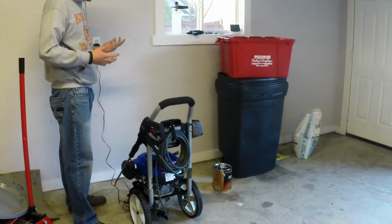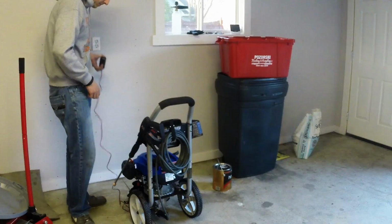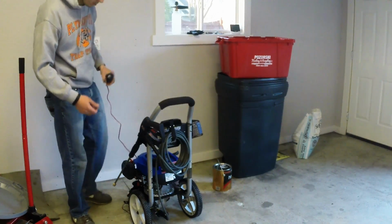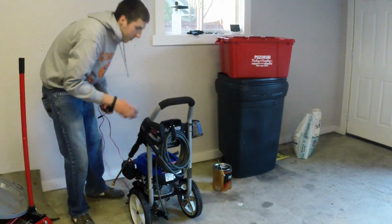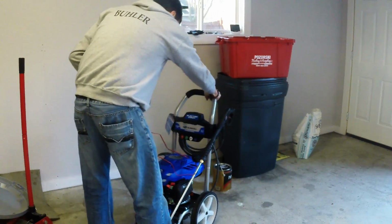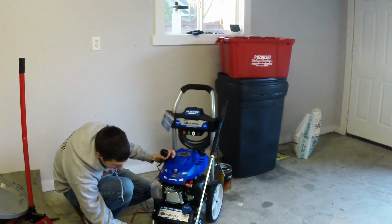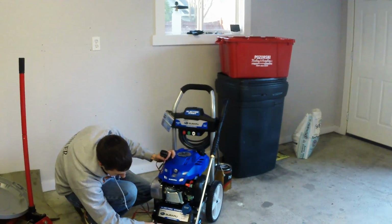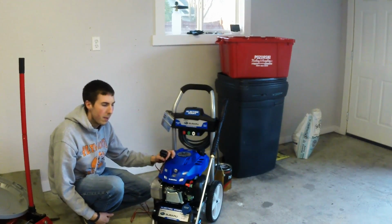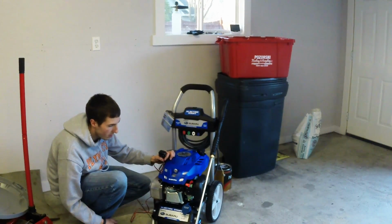I charged the battery. Seems like it didn't take long, took maybe 20 minutes, and I get the green light. As you'll see in the video clip prior, I didn't plug it into the battery maintainer side, so I plugged it in wrong to charge it. So what you're going to want to notice is when you're going to start it, you have to plug this connector into here. Make sure that the terminals don't fall off on the battery. They're relatively loose. I'm probably going to take some tie wraps or zip ties to secure it so that they won't fall off. Shouldn't be a big deal, because once you're running, it doesn't matter.